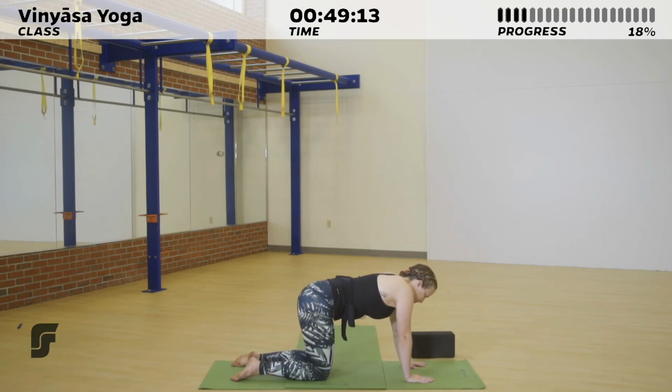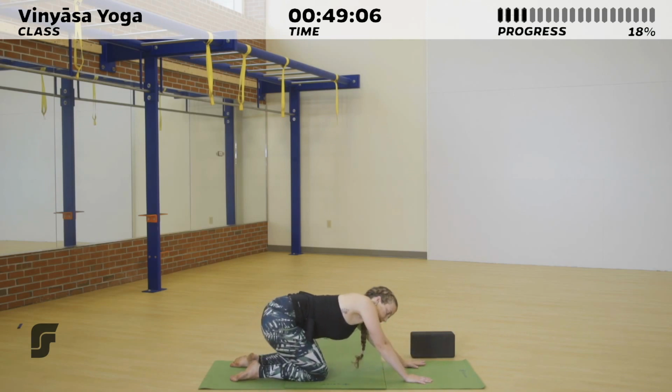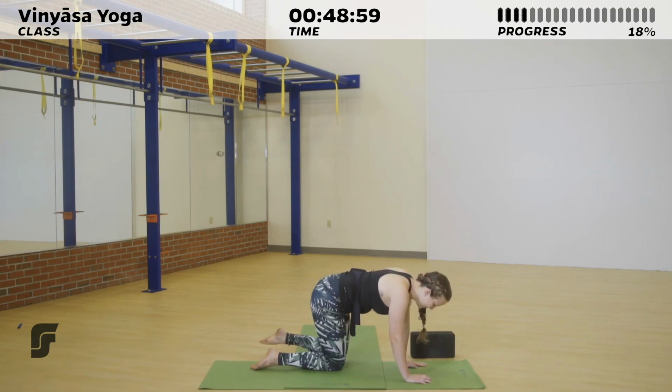Feel free to even take a few cat-cows here to rinse it out if you'd like. One more breath. And then I'm going to turn to face you guys really quick.